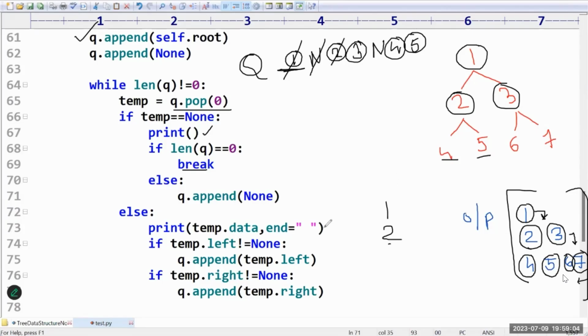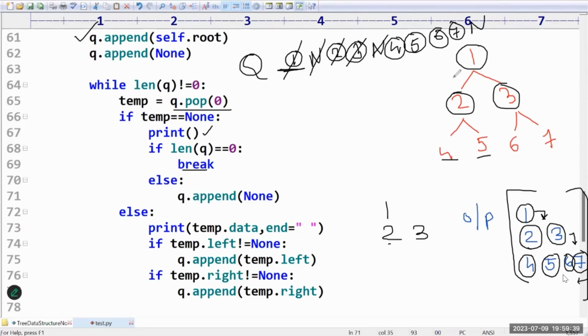Next, again the while loop. The next node which we are going to get is 3. 3 is not none, so print the value 3 in the same line. Next line is not there. Then try to identify the left node. Yes, for 3 the left node is 6, and the right node is 7. Those two we are putting into the queue. Then again pop the next item, none. If it is equal to none, that level got completed. So we are checking, is the length of the queue 0? No. Then q dot append of none. This level got completed, so we are appending none.